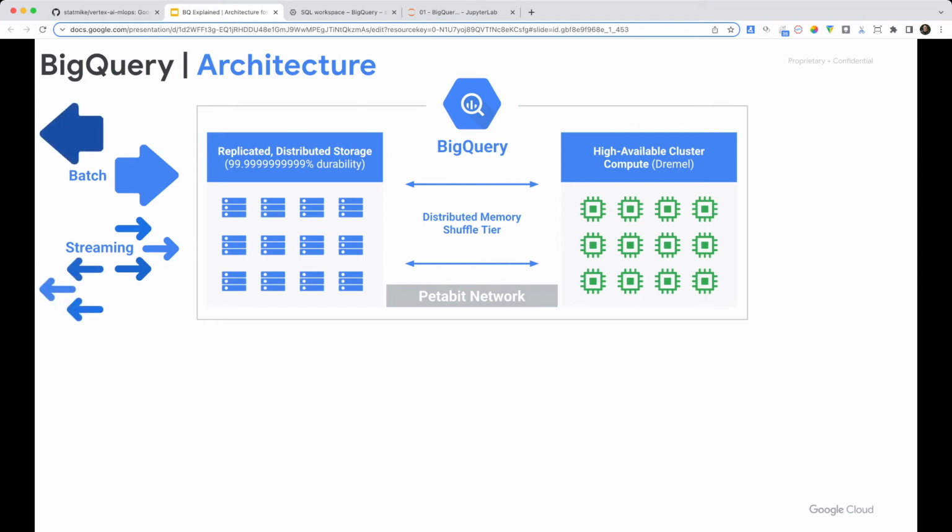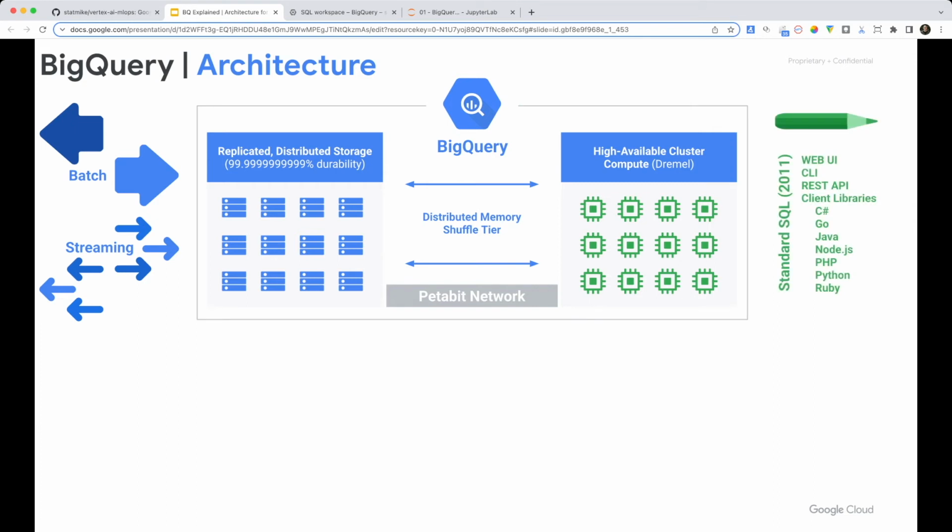There are the same mechanisms for getting data out. I can get batches out. There's even a read API that doesn't require me to hit that SQL layer where I'm computing. I can get directly to the storage layer and just absorb data, even filtered data, directly from storage. That's low cost and very, very fast. And that's great for ML, where you're just trying to suck training data into an application and start training. That storage API, or read API, is the mechanism behind TensorFlow IO's BigQuery reader. You can also stream records back.